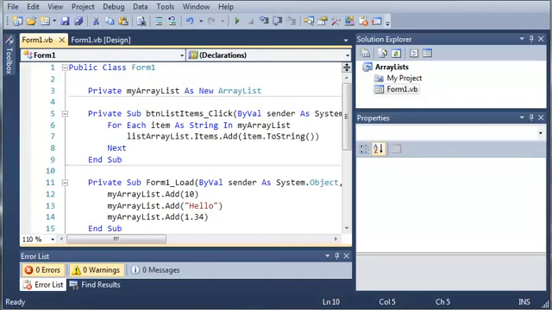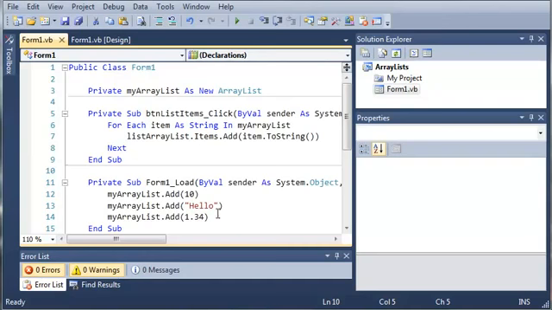And in this tutorial we're going to be taking a more in-depth look at array lists. I did this in the last tutorial and this is going to be a continuation of that. So what we're going to be talking about is removing stuff from array lists, and maybe something else if we have time for that.